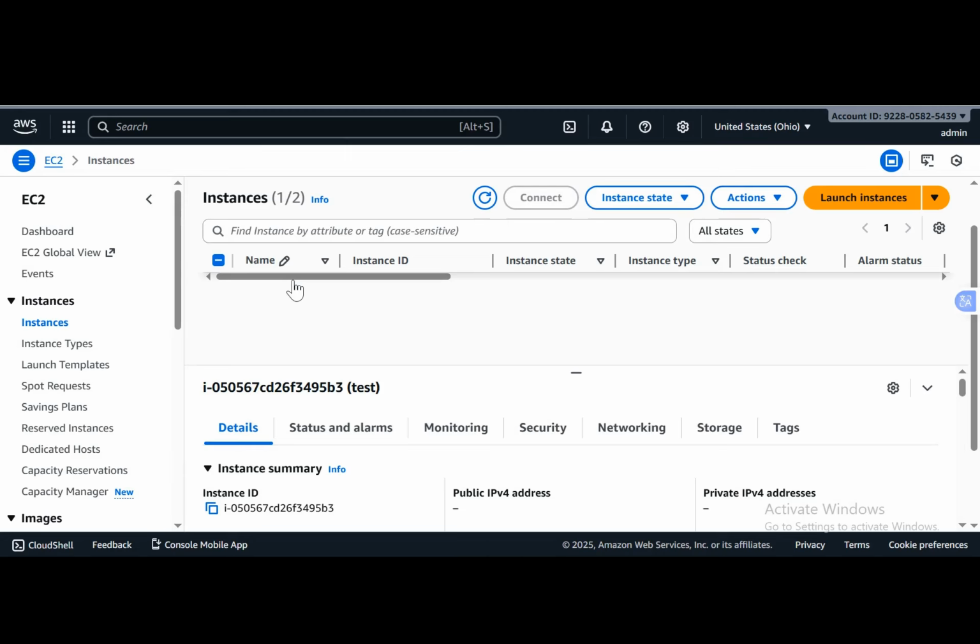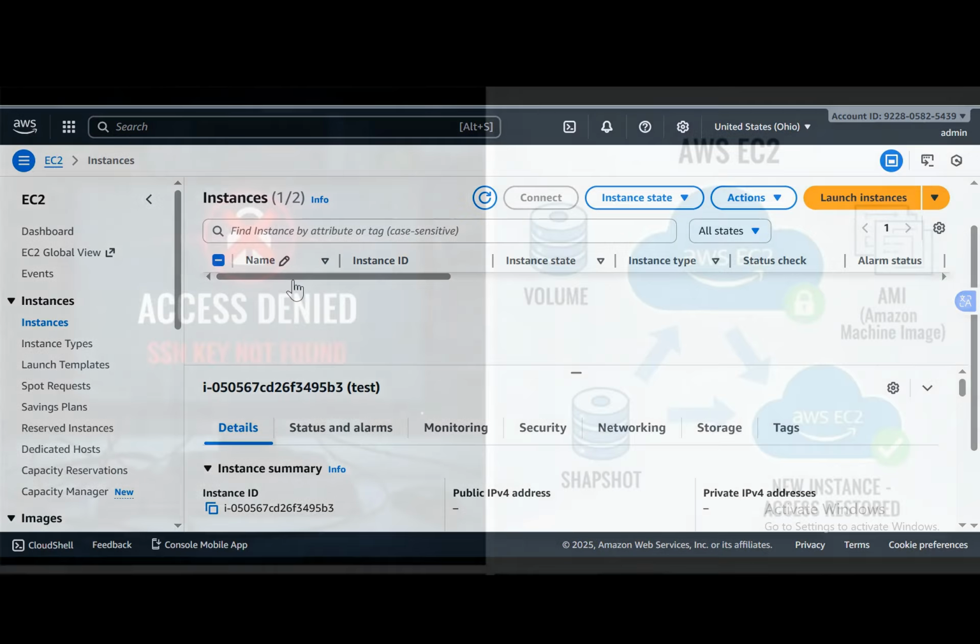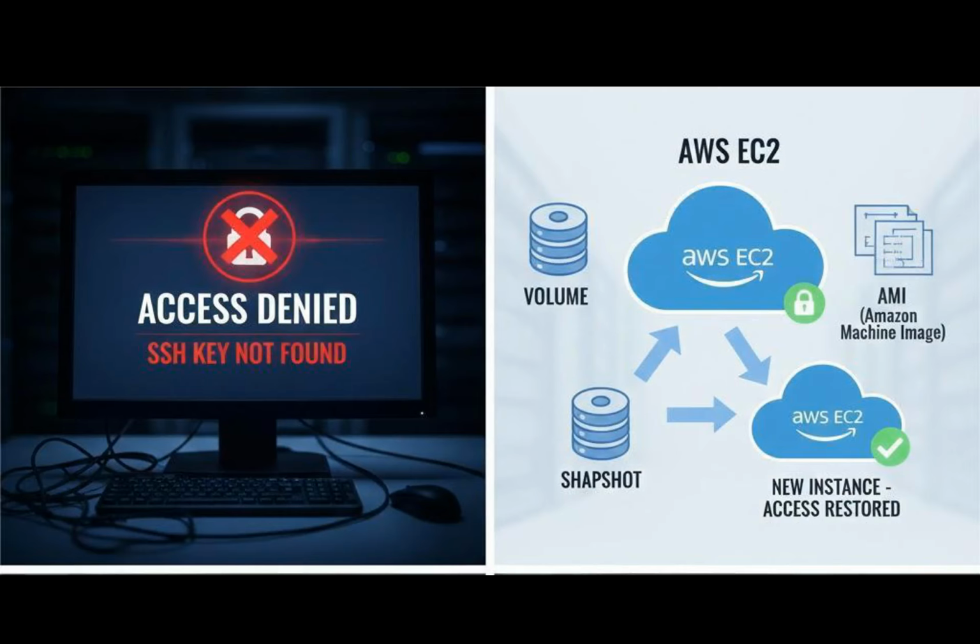So there are two ways. There are two methods I've used to solve this issue whenever I had it. The first way is I will create a new server. So hold on. When you create a new server, you are not going to start installing and configuring whatever you did for your previous server. What you do is you transfer the state of your previous server to your new server.